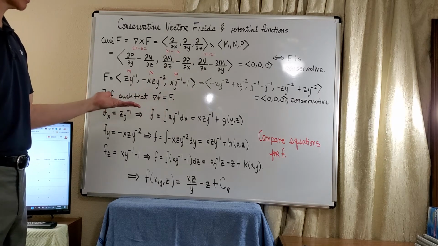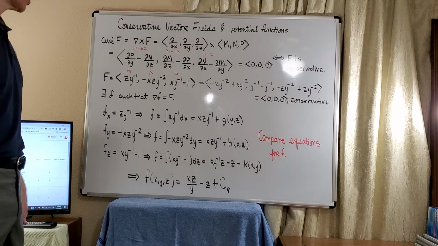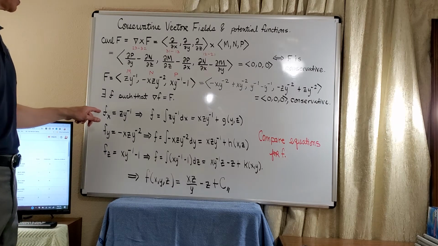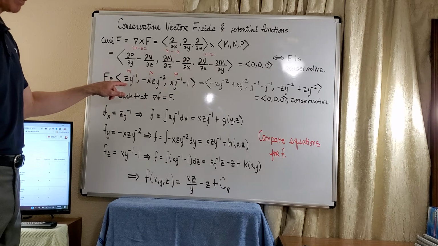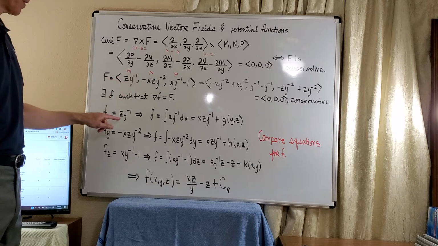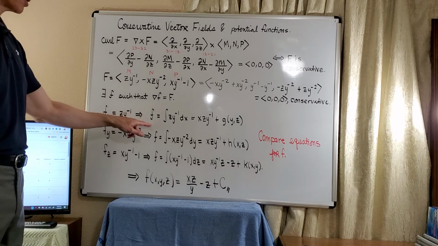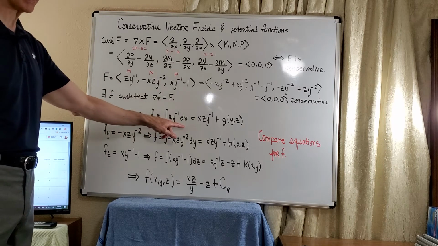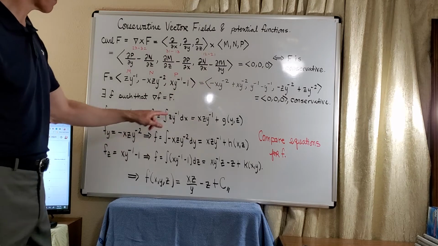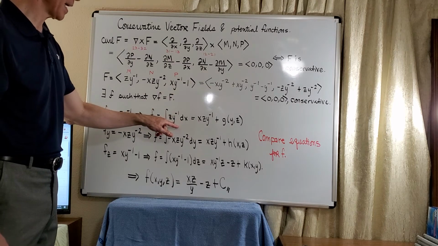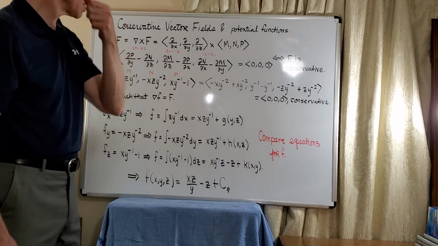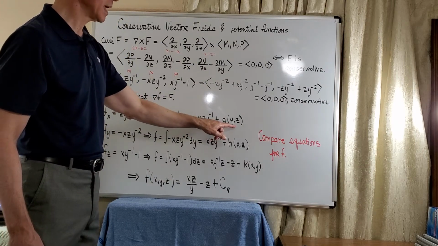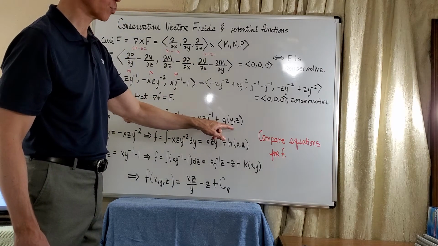And so we just maximize our use of notation here. So that will mean that the x partial of the potential function will be M. That is the first coordinate function here. And so we just do partial integration with respect to x. So now, of course, these are constant relative to x. So we get xzy to the negative 1. And then, of course, we can add a constant that contains the other variables y and z.